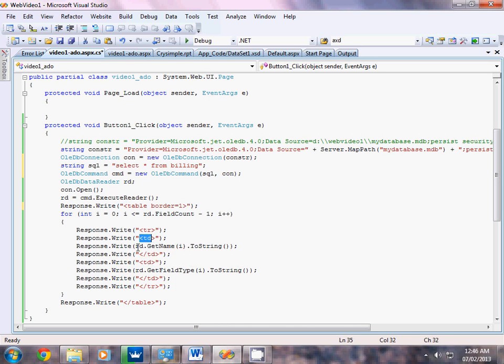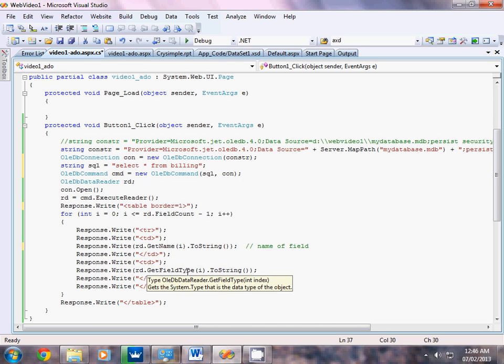Now inside that column I want to print rd.getName I dot to string. Now get name I means 0. The starting value of I is what? 0. So it will display the name of the field. Here it will display the name of the field. And then we are closing the column, because in the first column we will get this.